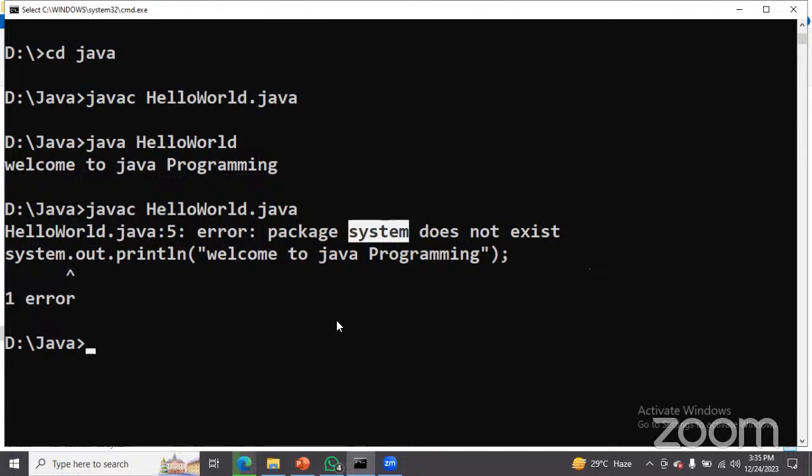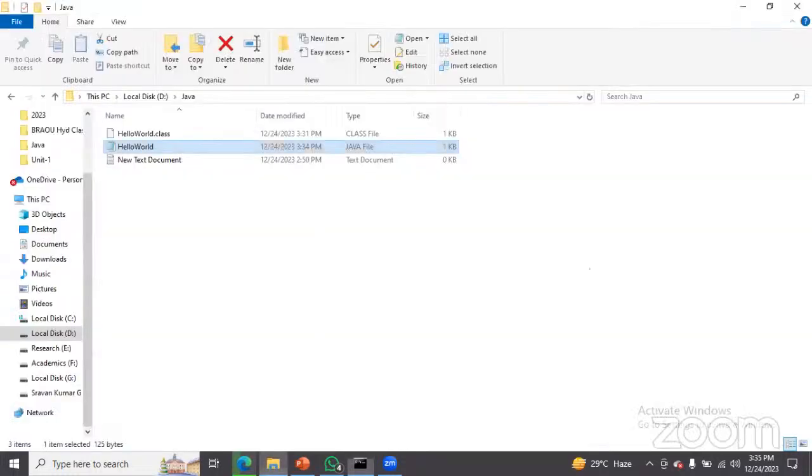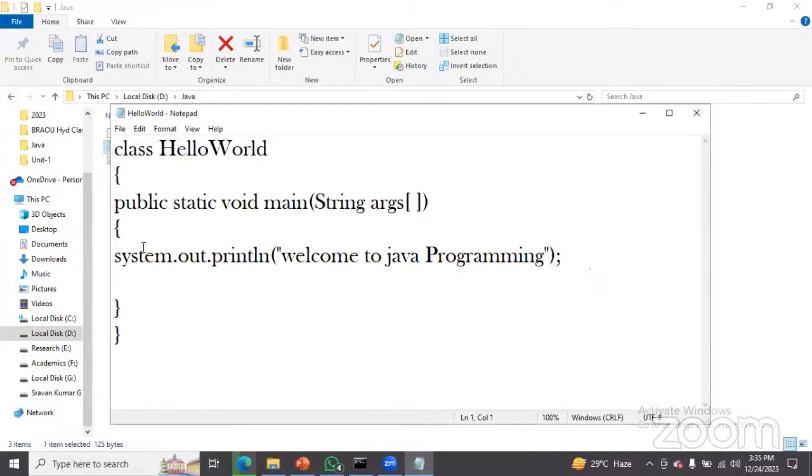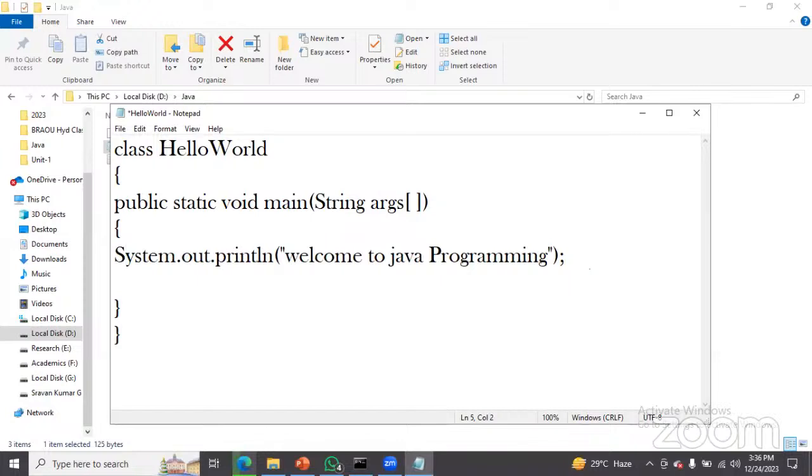If you are getting errors like this, again you need to go to the location where you have your file, open that file and modify accordingly. You must read the error, try to understand the nature of the error, open the file, and make the modifications to overcome the problems, to correct the errors.